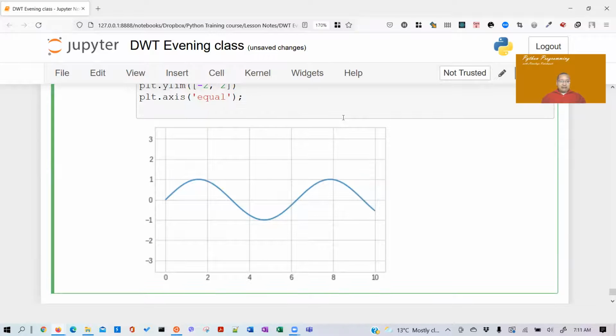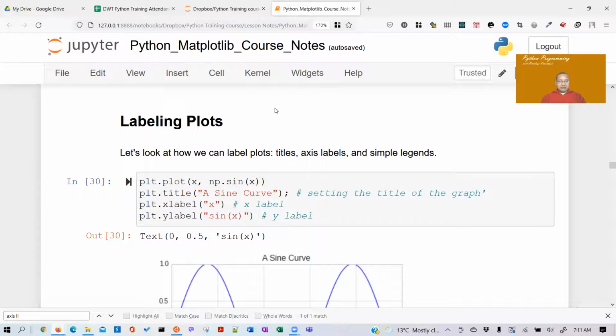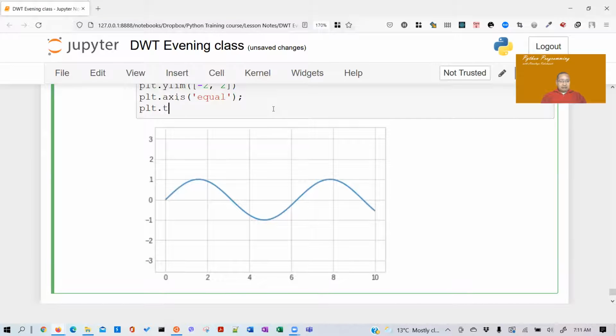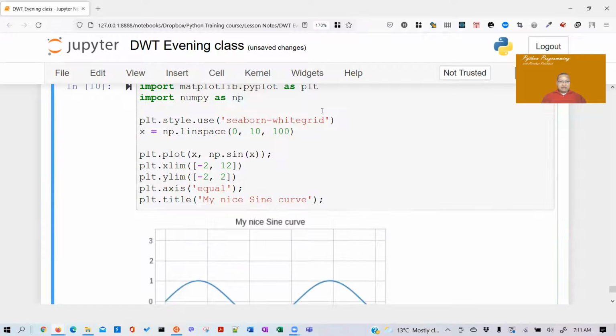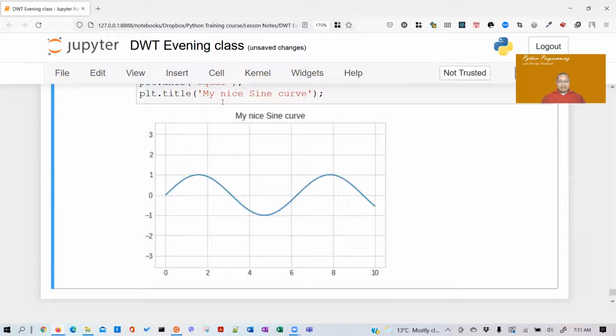Basically, I'm going to do it right here. I can do plt.title, or a title, right? My nice sine curve. See, I just put one title.